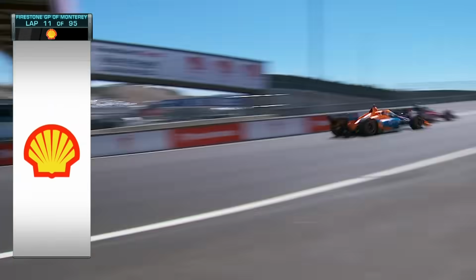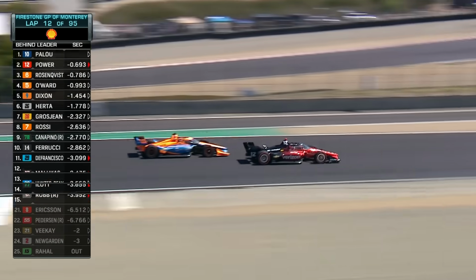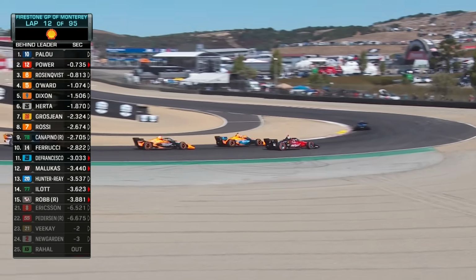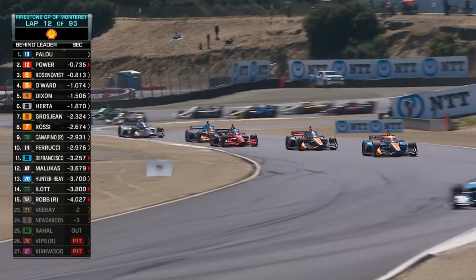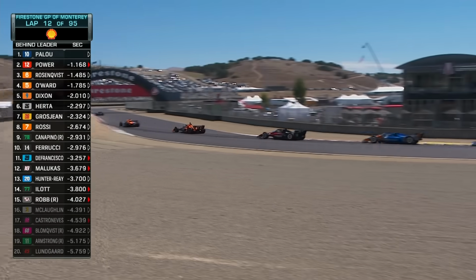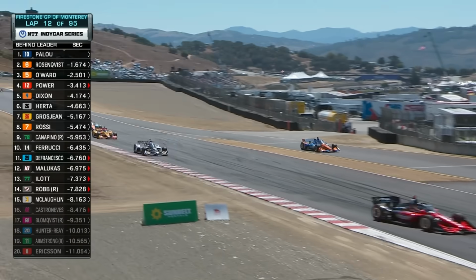Look at this, though. Will Power got squirrely in second, and Rosenqvist is there to pounce, and Pato O'Ward inside turn 2. Rosenqvist wants to get back into the lead and back into second. Talk about repaying the favor. Rosenqvist looking very aggressive, shoulder to shoulder, just like Power put the move on him in 11. Rosenqvist swings right back and hits hard. Chopper, but now Dixon's going in.